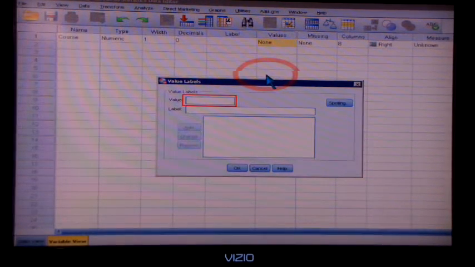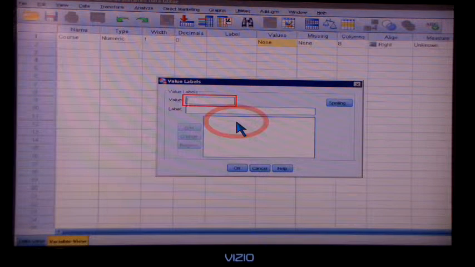Okay, this is where I do want to enter something, which in the book has, for example, day of class, like Monday, Wednesday, Friday, Tuesday, Thursday. But for mine, I'm comparing two classes. Let's say this is a hypothetical study. I have Class A and Class B, or Course A and Course B. Let's say one's a day class, one's a night class, but they're two different courses. We're just going to say Course A and B. One's going to get treats and one's not going to get treats as they learn about SPSS.